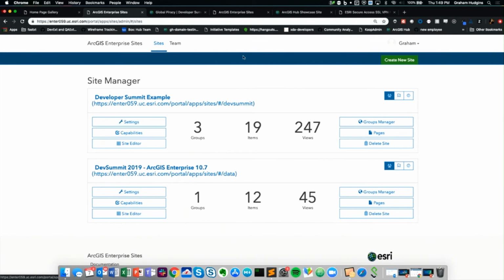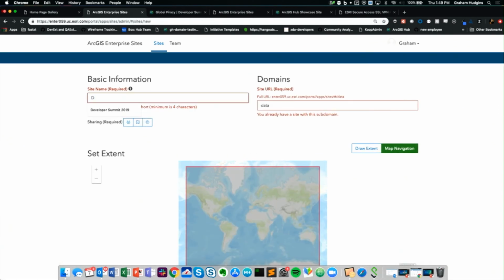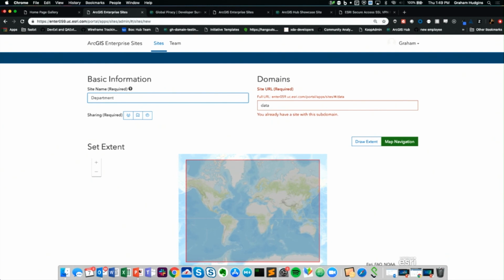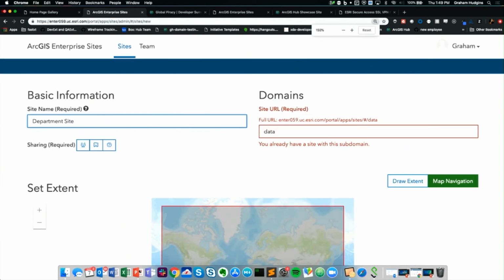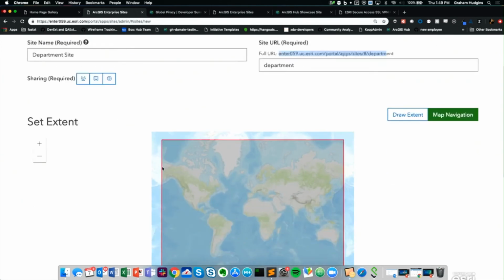I mean, this doesn't show well. I usually have several things because I drew my first box too small. So I'm like, this is actually in there, right here. So how you would do this is, if I make a site, I can give it a name, and I'm going to make it big again. I can give it a URL, so departments. Notice it's appending the URL to the end of my portal. So that's how you would get to the site.